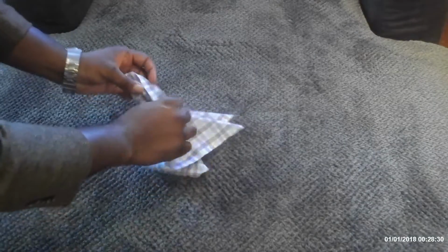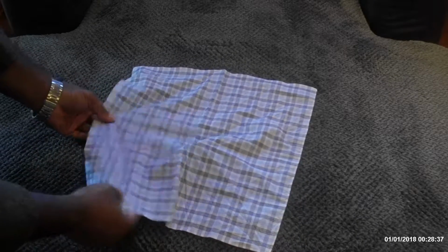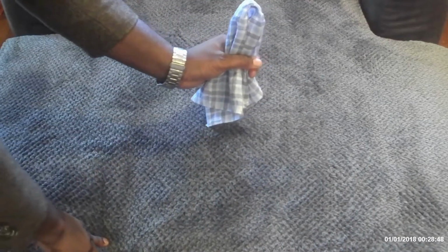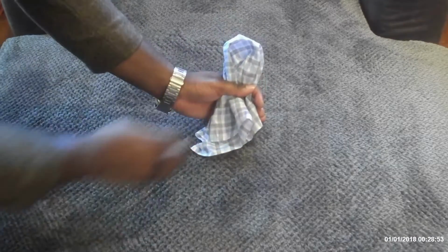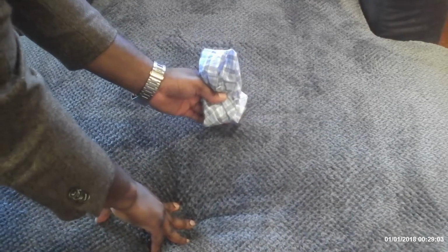Next, I'm going to show you the puff. You have two styles. You have the puff and the inverted puff. The puff is pretty much you're going to take your hand and put your hand in the middle of the pocket square. You're going to pinch the top, make a little circle, and just come down like this. Now you have the puff. Some people like the puff more oval. Some people like it more wide. You can make it more wide, right? What you're going to do is fold the bottom up, and then you stick this piece into your sports coat or your blazer, and now it will look like this.